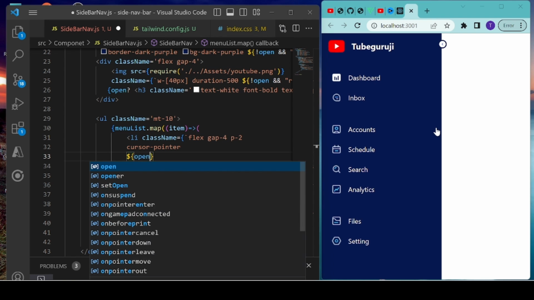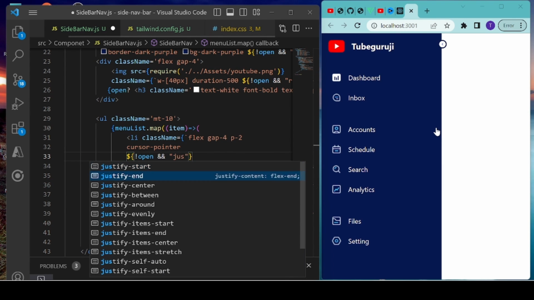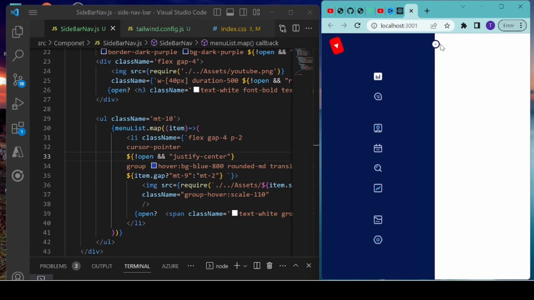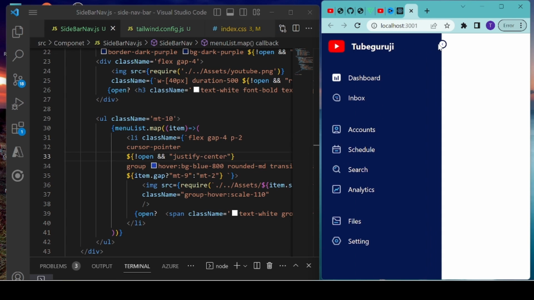When it's not open, we can write justify center. Let's see whether it's working. Yes, and if you see, perfect.